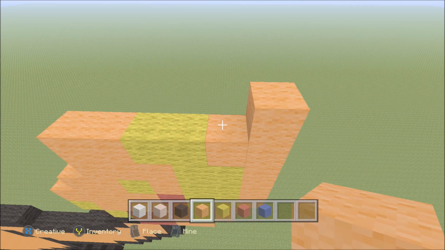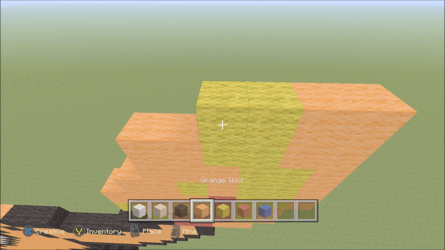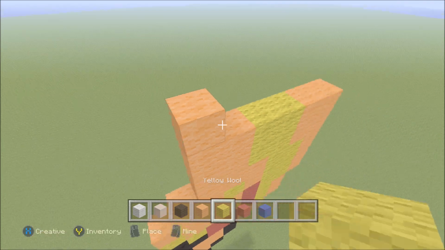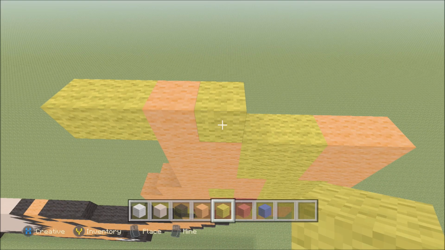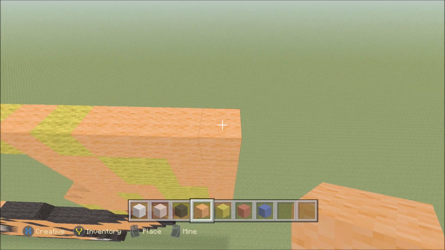To the left of it, add an orange, and then two yellow, one, two, two orange, one and two. Go ahead and build up here on the left above the orange with an orange. To the left of it, add two yellow, one and two. To the right of it, we're gonna go ahead and we'll add one yellow, followed by four orange, one, two, three, four. Go ahead and move up, build up above the orange here on the right with an orange.